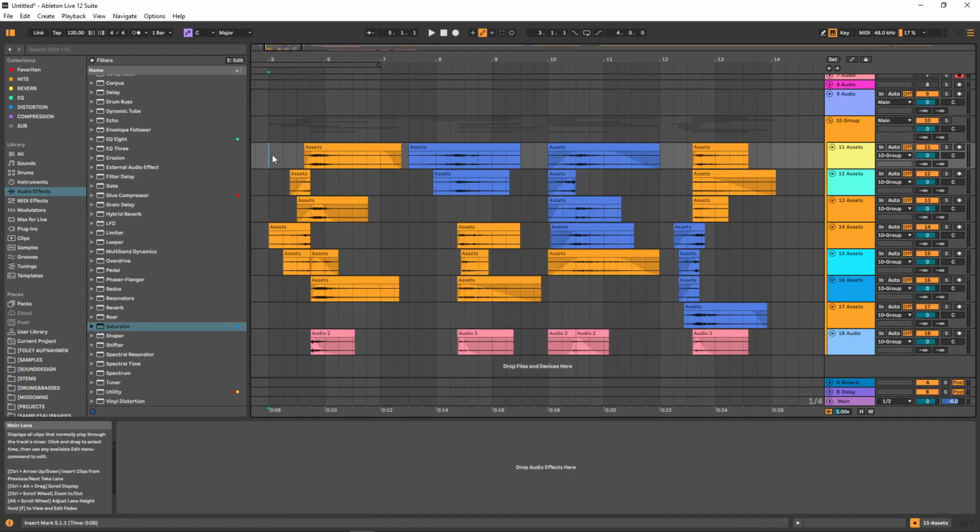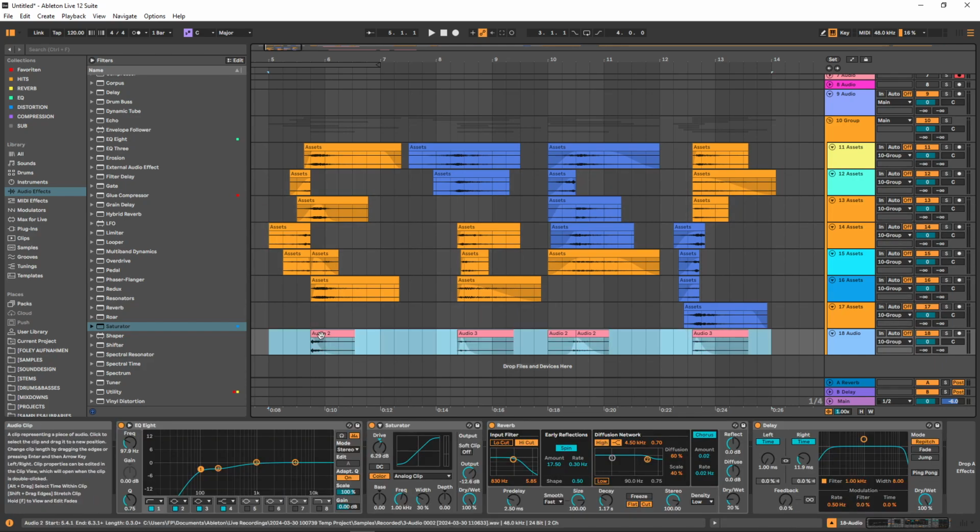And to give you a better idea of how I would use these kinds of sounds, I have quickly created a few more complex layered sounds, which are based on some of my own assets that I've created before. And I've incorporated the sounds that I made in the tutorial. So this is not mixed at all. As you can see, there's nothing going on on these tracks, except on the track where I have the sounds from the tutorial. But I hope this gives you some kind of idea how you could use those.